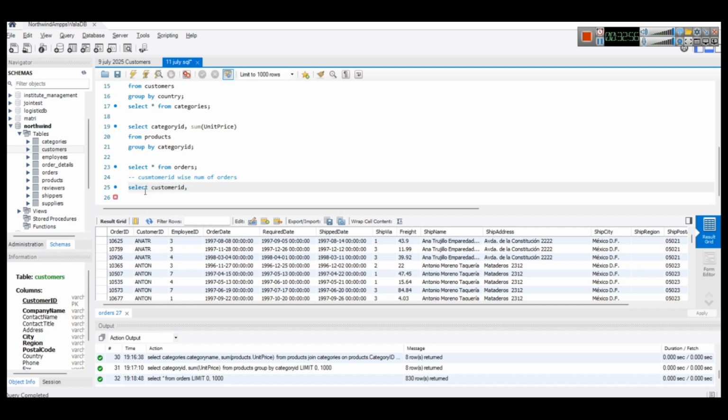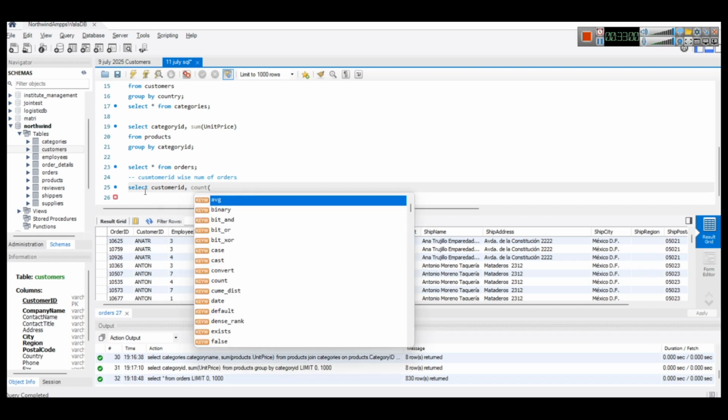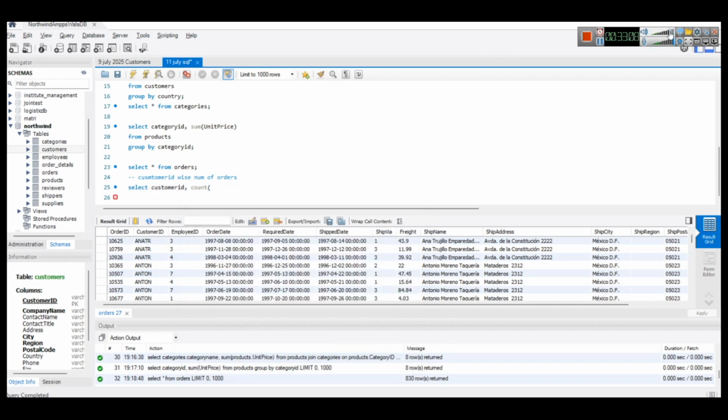Count. And in count we write the aggregate on something that is unique, because here we know that order ID is a unique value. Yes, order ID.